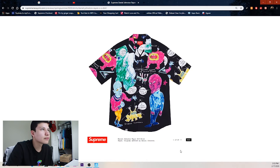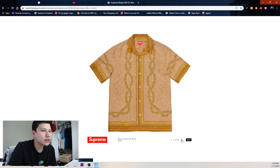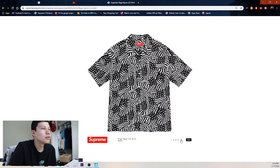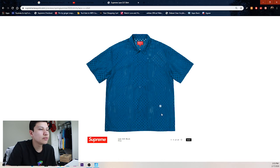I had to delete some files because I was running out of space but we're back. We got the Daniel Johnston rayon t-shirt with the little weird guy. We got the black version and the white version — most likely passing. Then the silk shirt with horses in the back — blue, black, and gold. Then we have that flag rayon shirt — black and white and then of course the USA colorways.